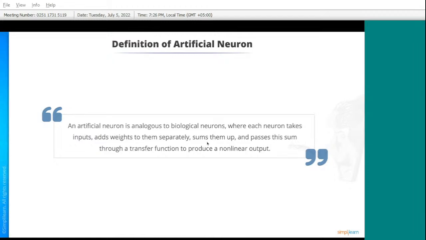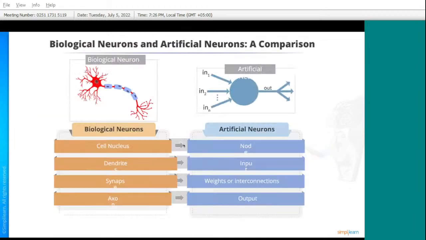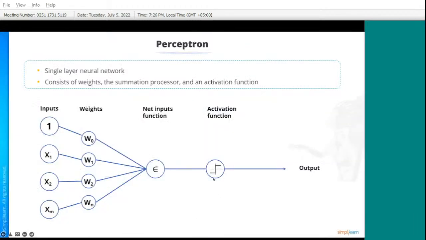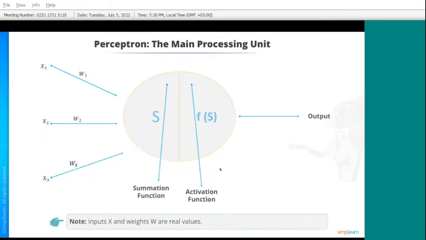For every weight multiplied by that particular input, we then pass this final summation value through a transfer function. This transfer function is nothing but a non-linear function, which gives my output. So this was the perceptron, and if you go down, you will see that this is what used to happen. x1, x2, x3 are my features, and everything is numeric.